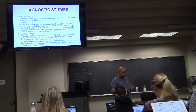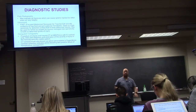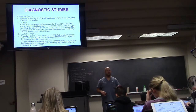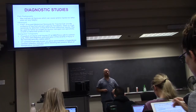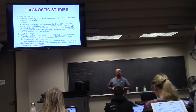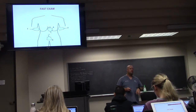CT scan. So the CT scan for trauma, okay, of the abdomen and pelvis, the standard is abdomen and pelvis with IV contrast, okay? We don't do oral contrast typically with trauma, okay? Why? Because these patients are often going to the operating room, okay? We don't have the time to wait and give them contrast. Okay, for most trauma patients. Okay, in this talk, I talked about the blush or extravasation. Here's the FAST exam. Here are the areas we're talking about where we do the ultrasound.